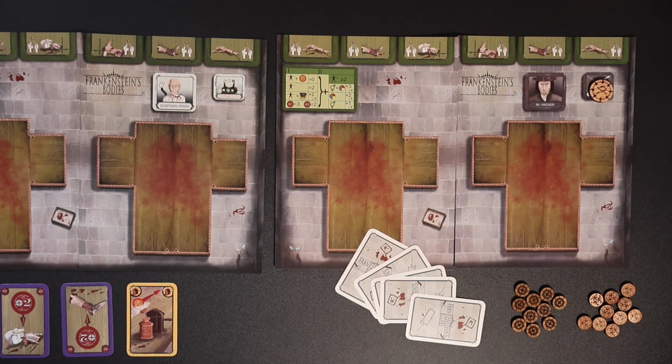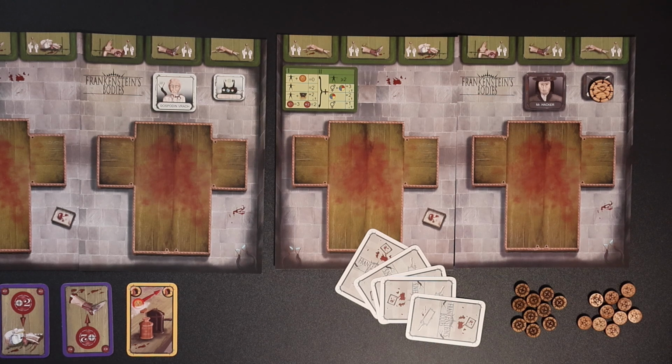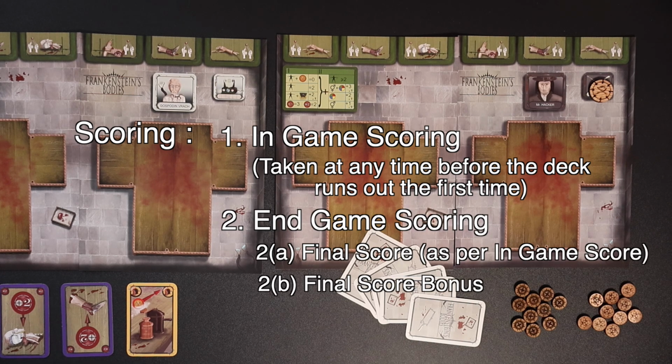And the game in a nutshell is everyone will pick 2 cards and play 2 cards, and the hand limit is 5 cards. And the game will end once one player has 2 complete bodies or the deck of cards has been run through twice. And the game consists of 2 scoring rounds. One is an in-game scoring round, and the players choose the timing of when they want to do that, and there's an end-game scoring as well.